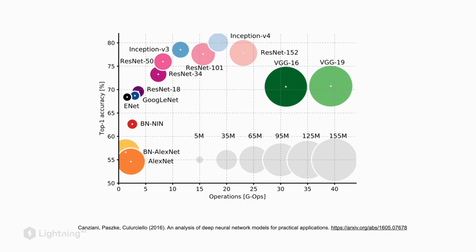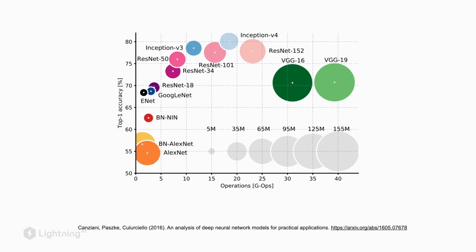Yeah, so in the last video we learned that there are many different CNN architectures out there. In this video, let's highlight some of them and look at their key features. So in the previous video we introduced this figure which plots the predictive accuracy, the size and the computational performance of the different architectures. While this figure is from 2016, it still highlights most of the important architectures, and many of the ideas used in these architectures are still very influential for designing new architectures.